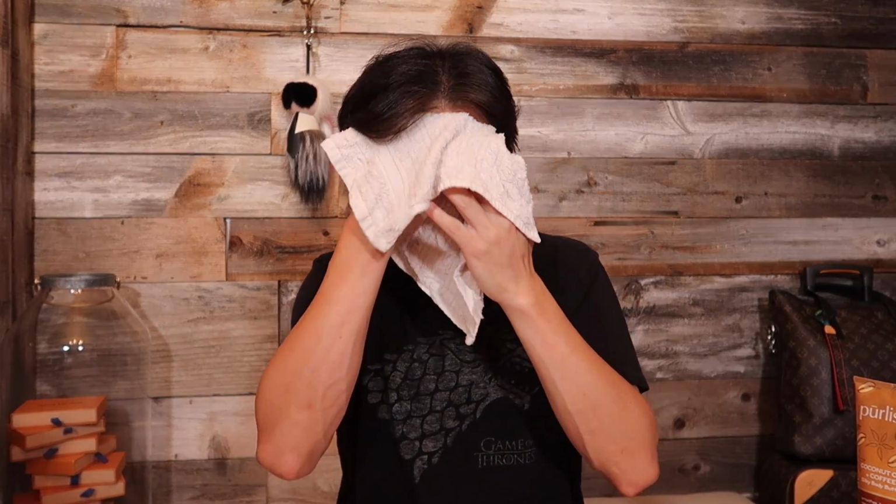I have very strong lighting, so it looks good on the camera, but in real life, re-energize, brightening and tightening the appearance of the skin. It definitely tightens the skin, I can tell you that. But does it re-energize my skin? I don't think so. Retexturize your skin? Yes, because the peel off mask actually exfoliates your skin a little bit while you peel it off. So it does provide that benefit.